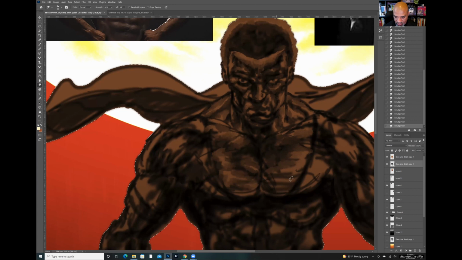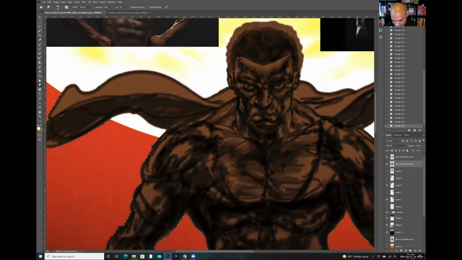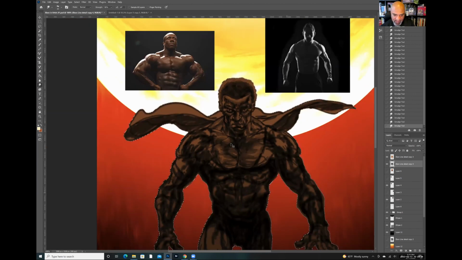Now watch this. Go here. See all those little squiggly lines? When I'm smoothing them out, they become implied detail. They have the same directional strokes, but they're little imperfections. And when you zoom out again, see how that's starting to look right in the chest area? That's what we're doing. We're just playing around a little bit. See, we can do this here, and this stuff can be done relatively quickly. This is just one way of working.